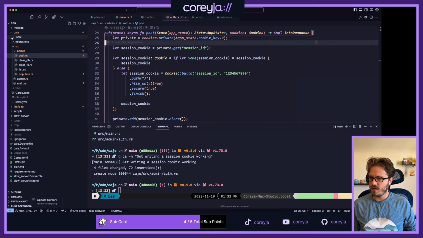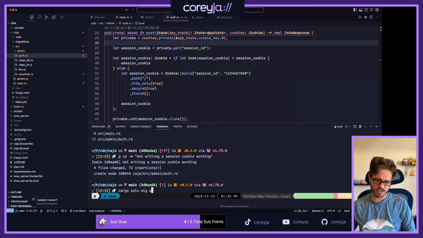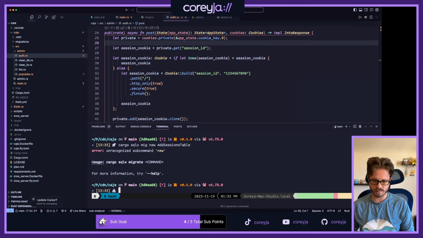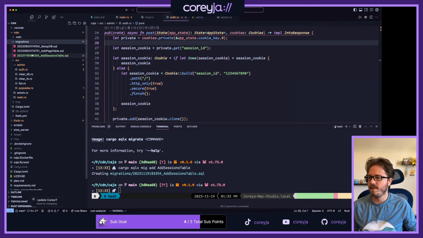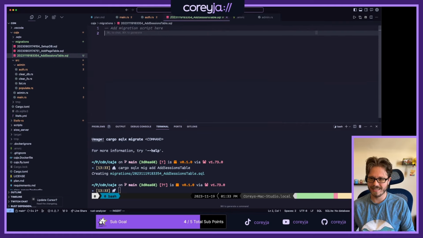Okay, so let's do cargo SQLite migration, add a new, I think it might be new, add sessions table. Great. Add. There we go. Knew eventually I'd get it right. Okay. Create table.